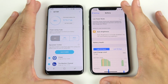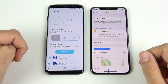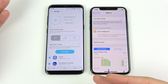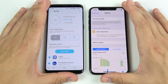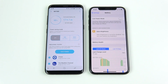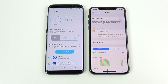So are you upgrading when it comes to the battery life? Well, no, you're not really upgrading when it comes to the size of the battery, 3000 milliamp versus 2658 milliamp on the right. And the Galaxy S8 is actually rated at a higher music playback than the iPhone XS. But in the real world experience, I find both of these to be great on battery life. I don't think the XS is going to be a drastic update for you, but I do find it just lasts a little bit longer. It lasts closer to a plus size phone just because it has better optimization than this guy.